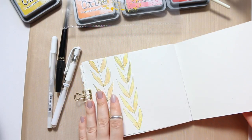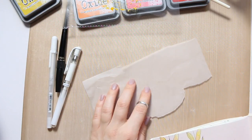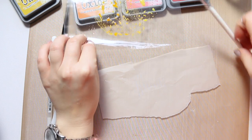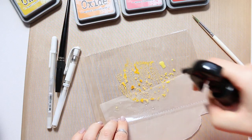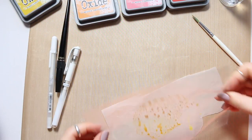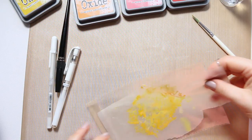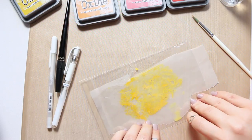I also wanted to try this ink on the tracing paper and see how that would look. I'm going to use what I have here with a bit more water just to activate it. We know that tracing paper doesn't like much moisture because it goes all crinkly, but sometimes it can look quite nice.